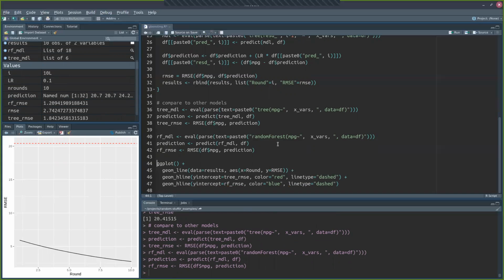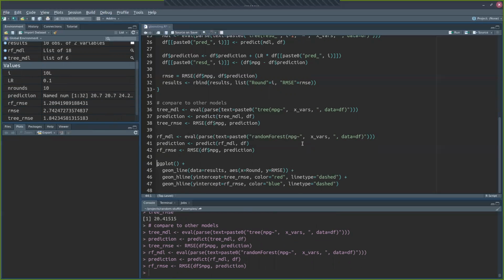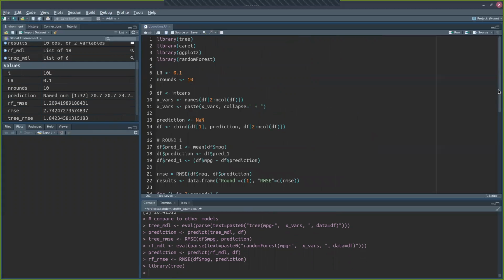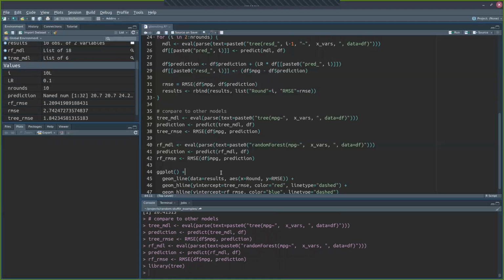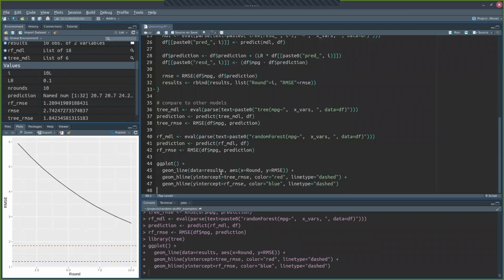We can uncomment that one. Okay, this should be a little better. Let's clear this plot just in case it gives us an issue again. Okay, so this is something I was expecting to see more than that issue from before. So it looks like at round 10, the root mean squared error for our gradient boosting was about 2.75, somewhere in between there. Let's see who's red. The tree model was a little below 2, and the random forest was a little above 1. So based on that alone, you might think, well, I guess our gradient boosting model didn't do too well.